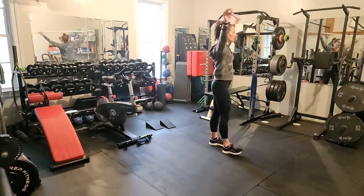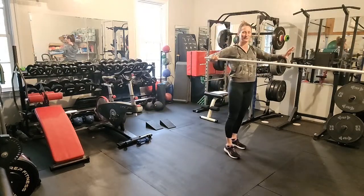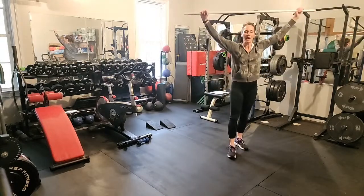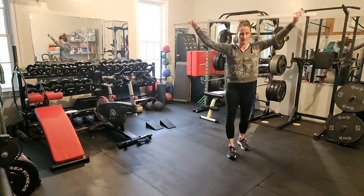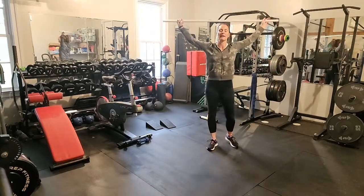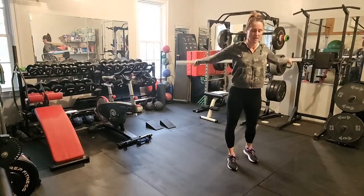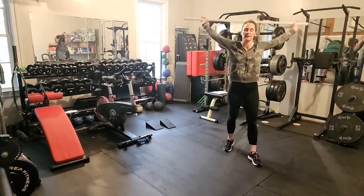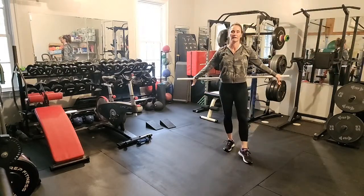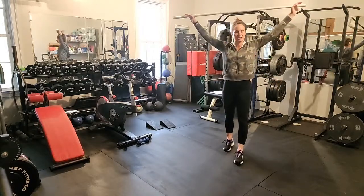Back, forward, two, back. Whoops, I lost it, forward, three, back. Forward, four, back. Forward, five, back. Forward, six, back. Forward, seven, keep your elbows locked out. Eight, back. Forward, it's nine, or a soft bend, back. Forward, 10. Remember, this is a warm up, this is a stretch.